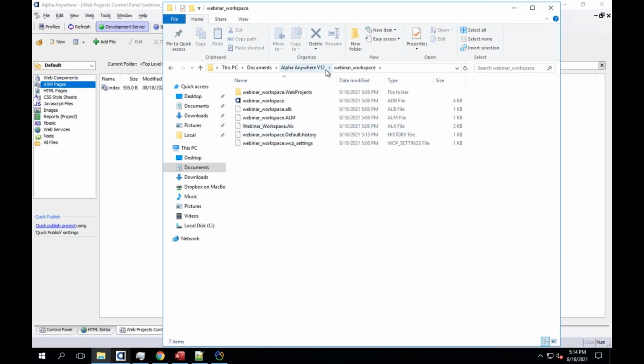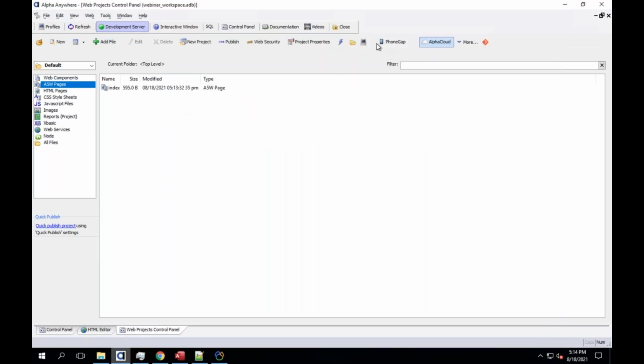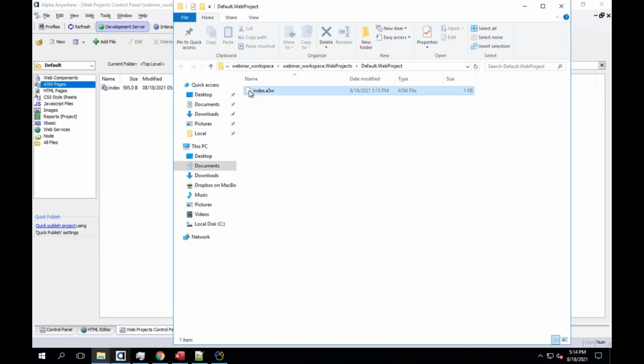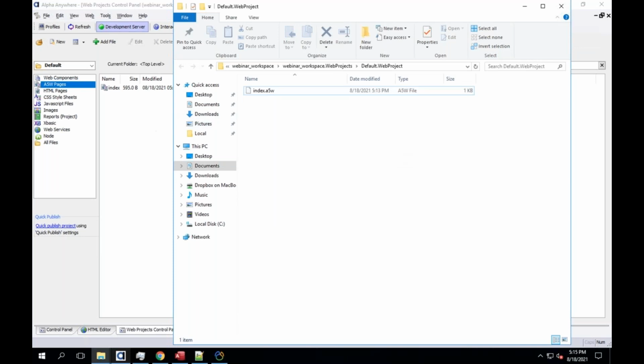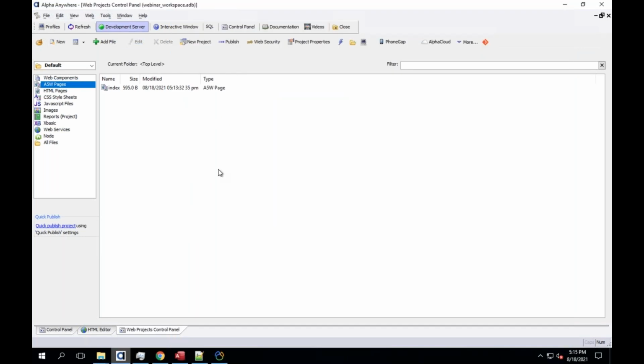So the neat thing about that is that if you ever need to get to the files, you kind of know where to go. And so you can go copy and paste files and do stuff. You can actually do that within the environment with the add file capability to add things. But often it's easier just to say, you know what, I want to get a copy of that. So I go here, I can then just copy this, move it somewhere else, do anything I want to do from that standpoint. So super important.